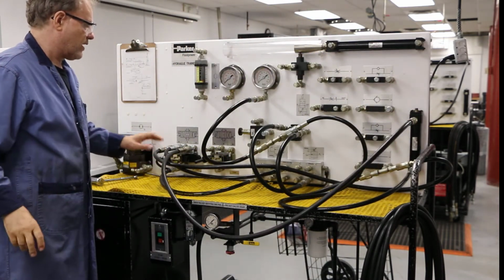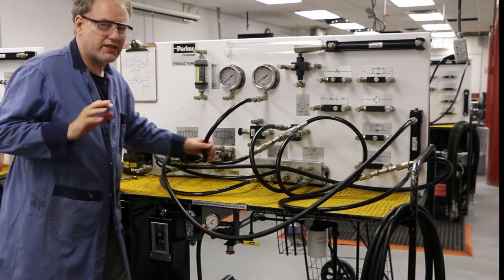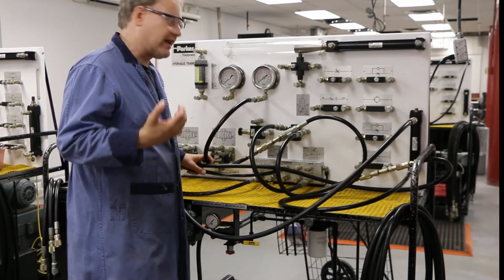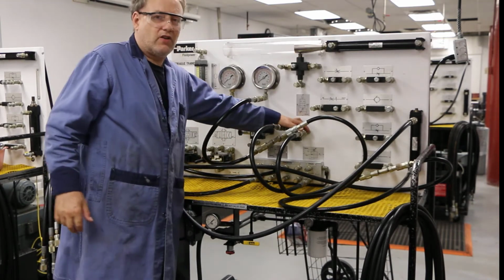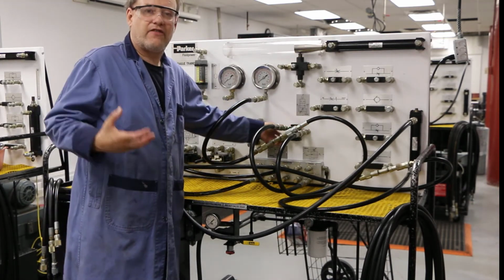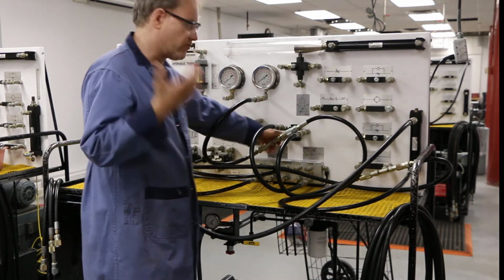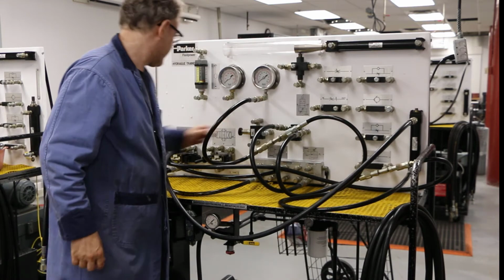Okay, good. So now, I just have to stop and make sure I got my drain, because if I don't have my drain hooked up, it actually causes real problems with this valve. It'll eventually die because those drops of fluid that need to leave will be stuck in here, and it really creates a lot of damage inside the valve.